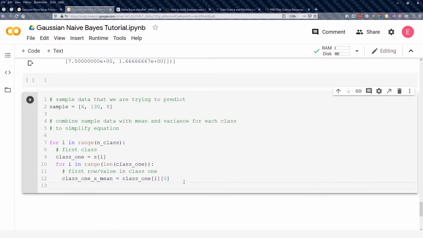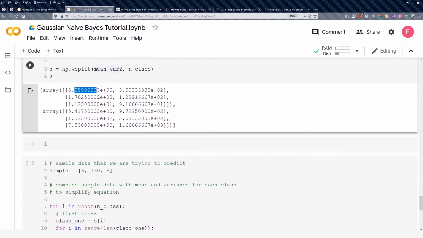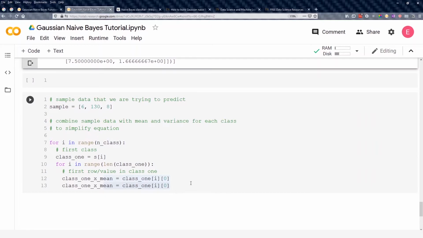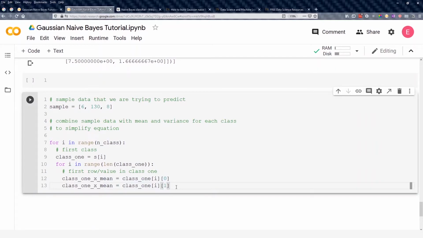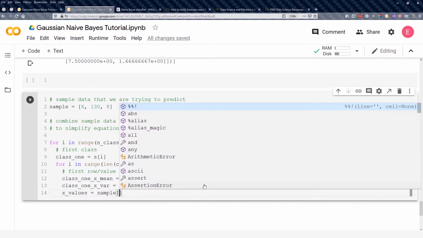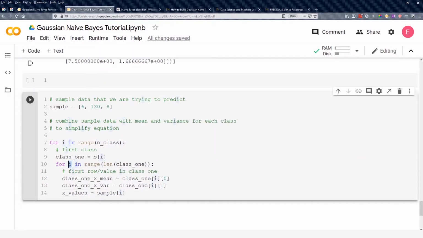And now we are going to pull out the variance. So this right here is the mean, and we are saying the variance is this, position 1, and let's call this variance. Then we are saying that x values is equal to our sample at position i, at the first position.